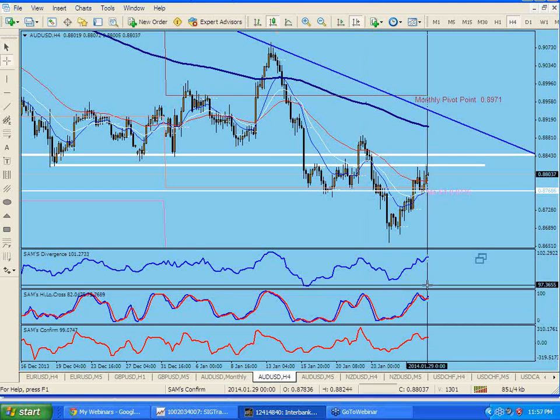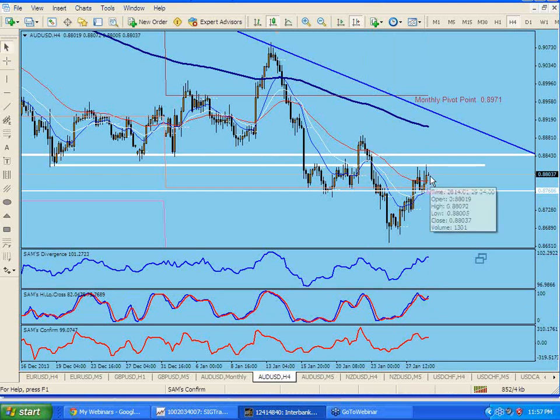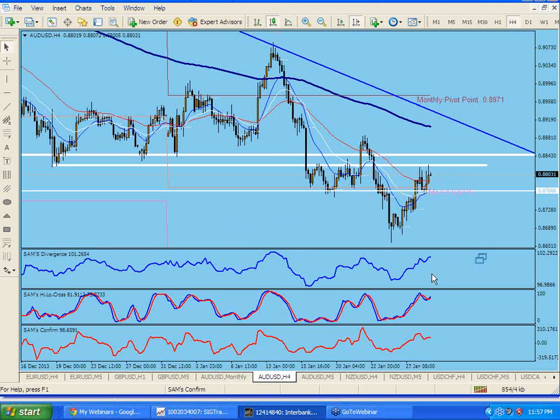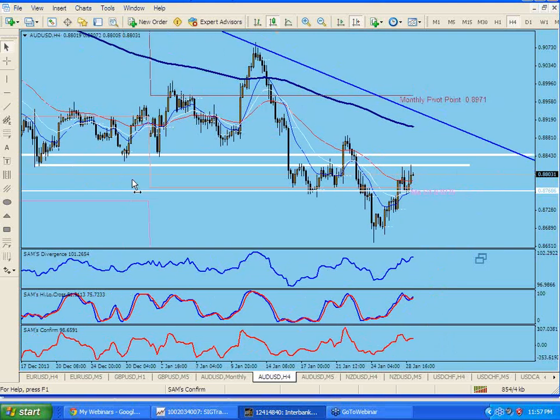Now, what's happening here is this area, this low, we are hitting and getting rejected. Right now, it's just a few minutes before 12 p.m. So this time, you never know what's going to happen until Frankfurt opens up. We will know what the situation is. So this is on a 4-hour. I have this setup here. All these three indicators are now showing a bearish condition. Plus this horizontal area is holding, and you can see that.